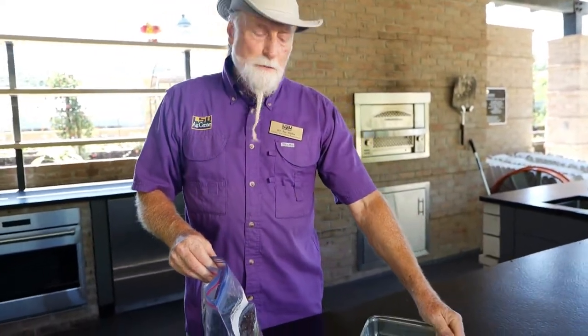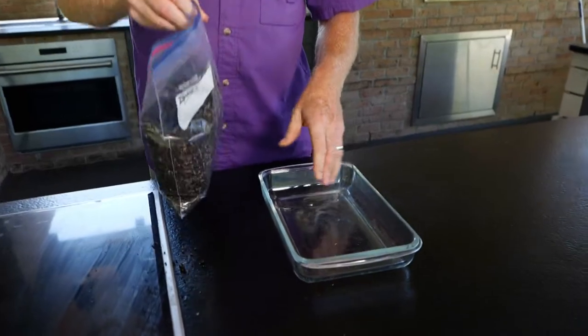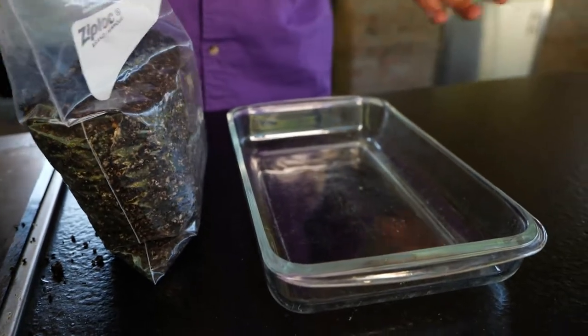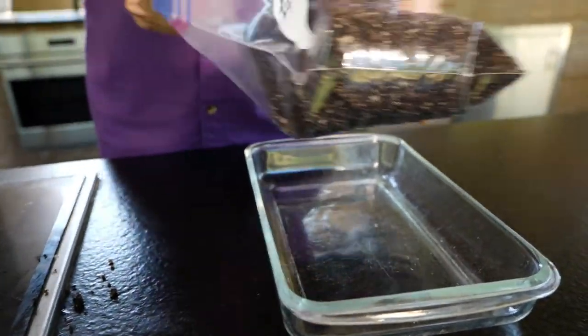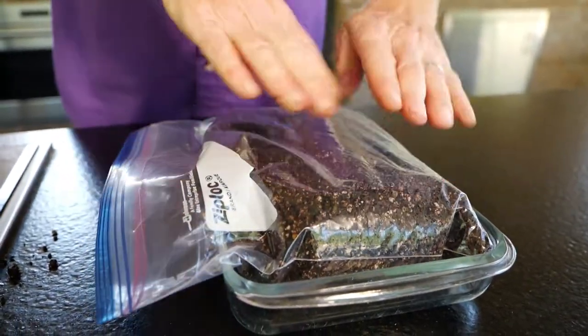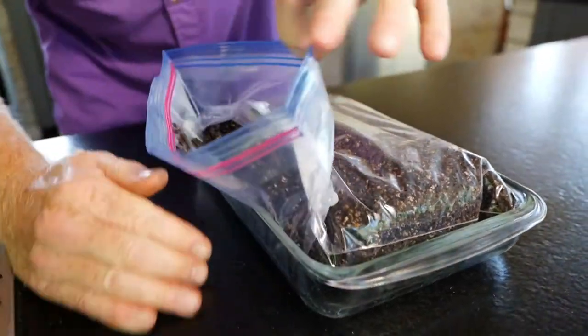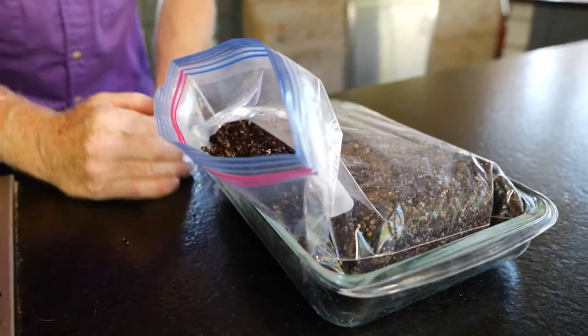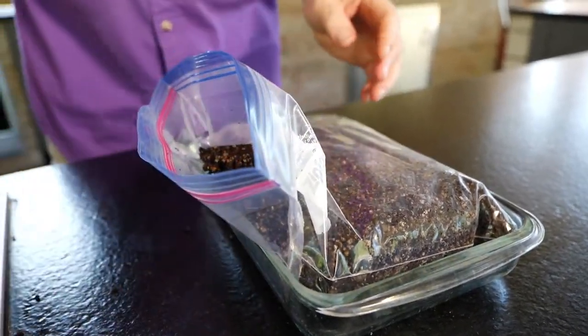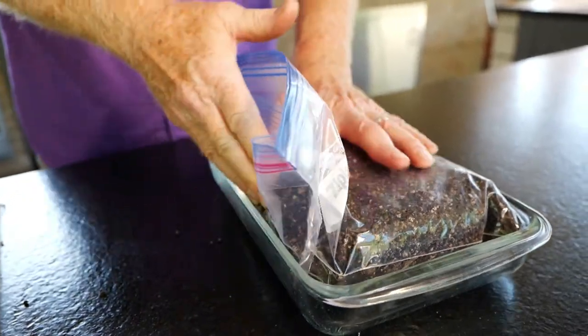Now use microwavable containers. I can put the soil directly in here and make a layer of it and microwave it, and it'll be sterile. Then I need to store it. Or another great way to do it is to use a microwavable resealable bag. I put about two pounds or so of soil in the bag, and you leave it open so as it's being microwaved the moisture can escape — you don't want it exploding on you. But I go ahead and put it into this dish. So now I'm going to transfer this into our microwave and show you how you can sterilize your soil.